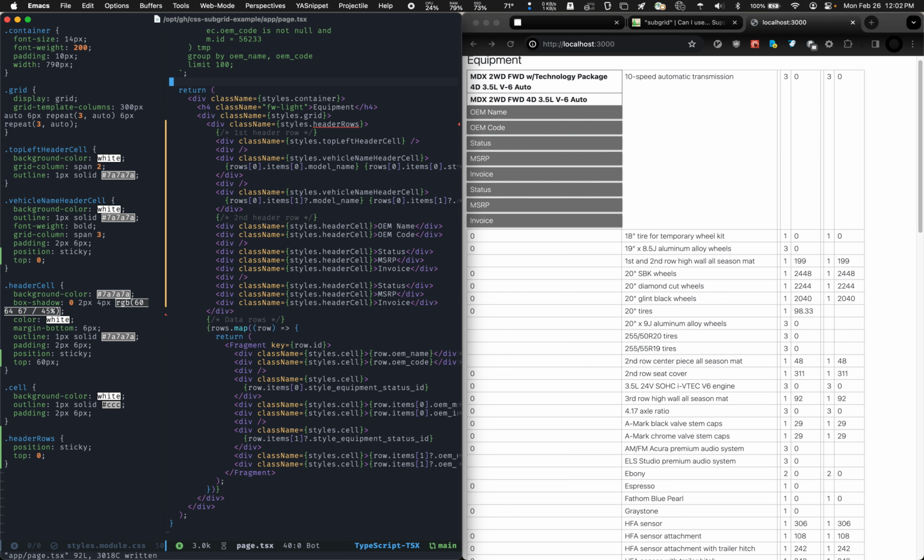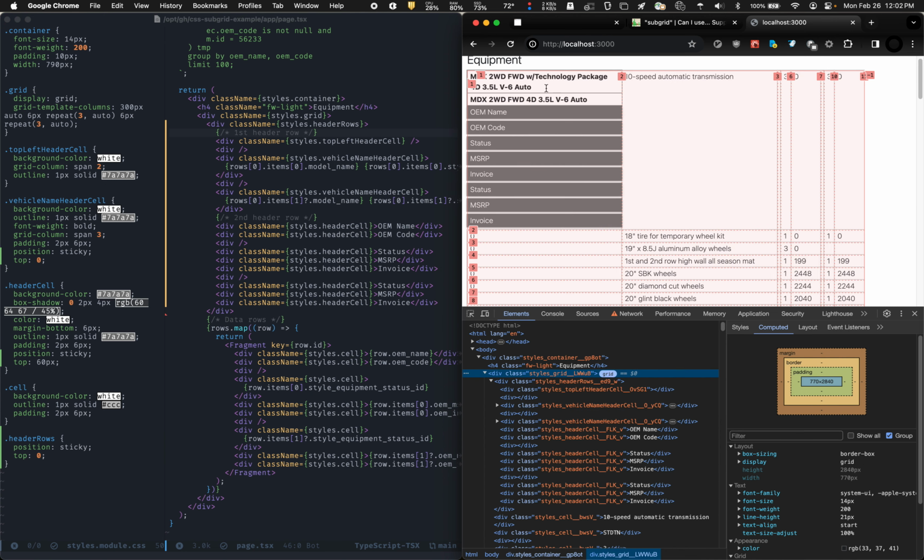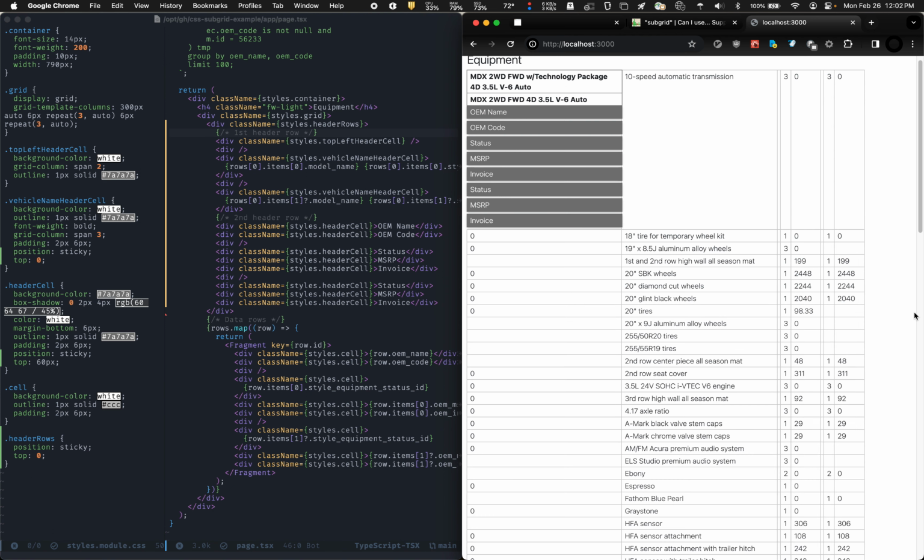And the problem with this is that CSS Grid operates only on its direct children. And so since I added this extra div here, this whole div is being treated as the first grid cell. And if I open up the dev tools and turn on the grid lines, you can see that this here is that first grid cell, and all of this is in that first grid cell. So I'll turn off the dev tools.